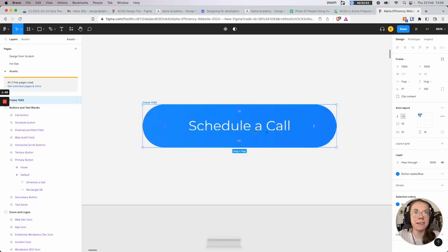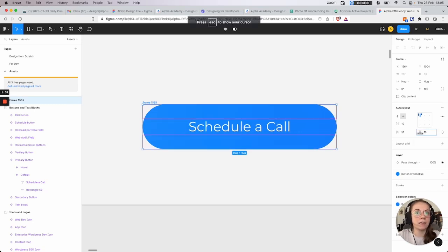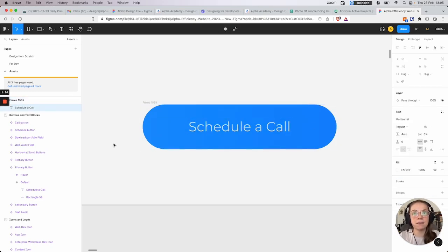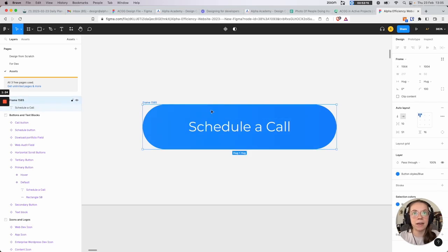So you will see that here the button shrunk a bit, and if you need this to have a precise vertical padding, let's say you need it to be 16 because you're following more or less the guidelines of Material Design and everything is a multiple of 8. So here we should have 16, and you will see that this has the same padding at the top and at the bottom.